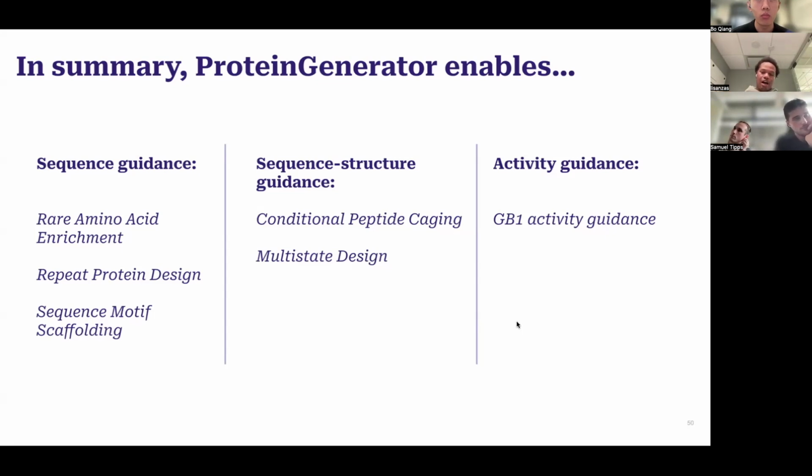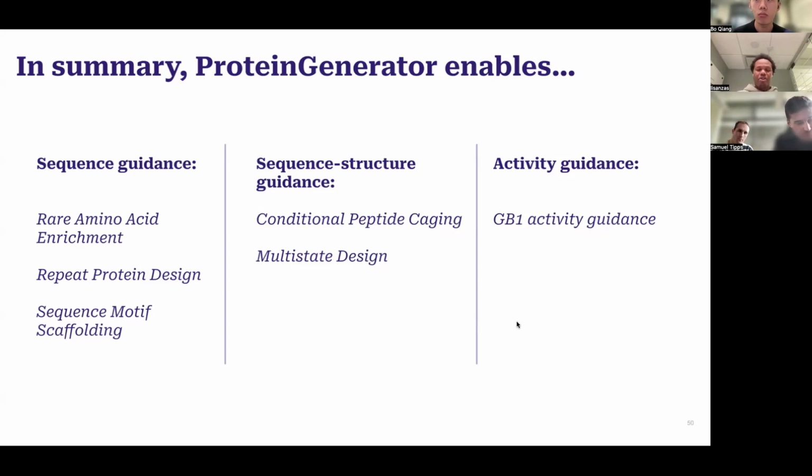And then stepping from there, we've also talked about how you can do sequence-structure guidance to get some really complex logic going on within your protein design system. So whether that may be conditional peptide caging, as Sam has mentioned, but then also something really at the frontier of protein design: can we actually design proteins that do not have a static structure, but can actually adopt distinct folds, which I really think is a super exciting research direction. So I'm excited to see whether the sequence-first approach is really the way to go about doing this.